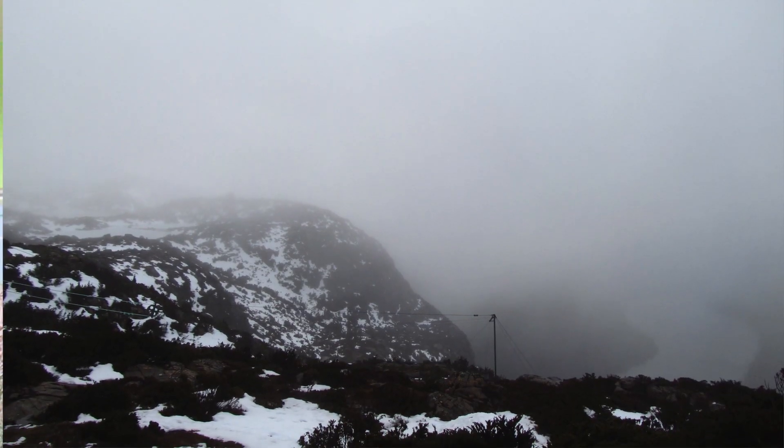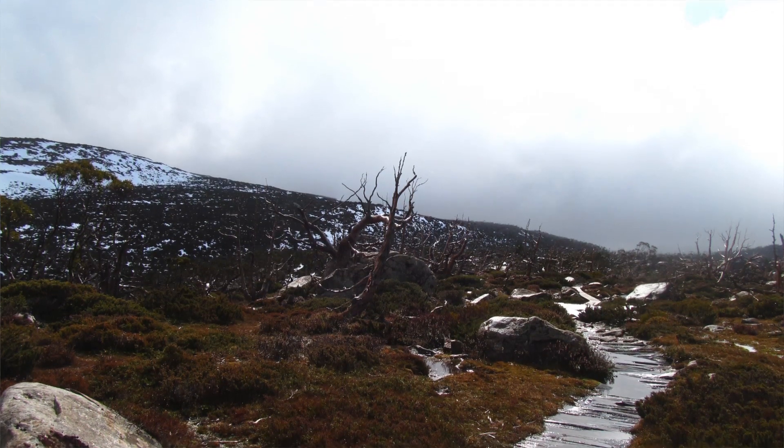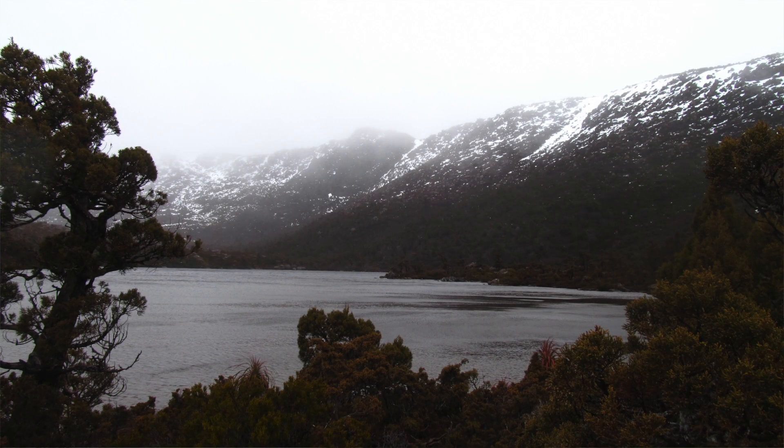There'd been quite a lot of snow, and I was wearing gloves but my old gloves weren't very good, so they weren't doing much at all. Strong winds and rain as we went across the Tarn Shelf — we kept losing the track because of the snow. I remember we took refuge at Newtigat Hut, and it was about then when the weather started to ease off. We ended up descending to Lake Webster and back up to Lake Dobson, which was alright because we were in the forest. But that was a tough little section going across the Tarn Shelf.